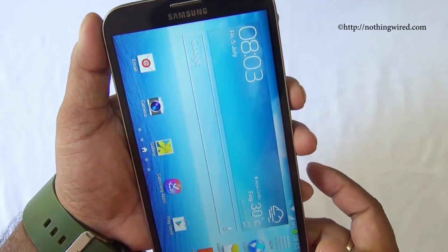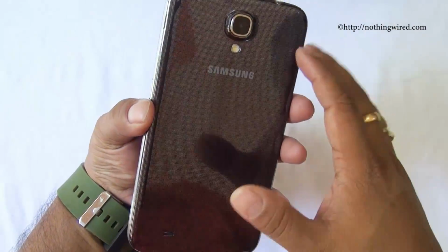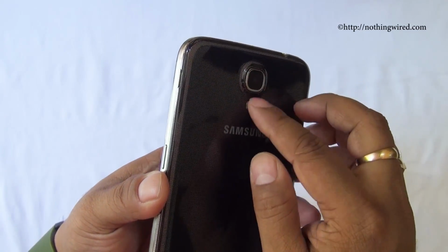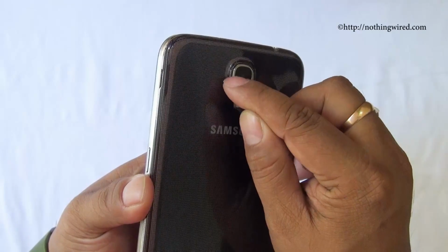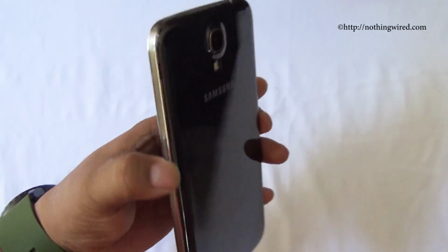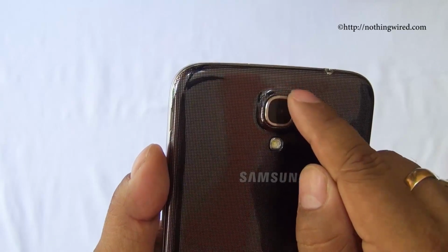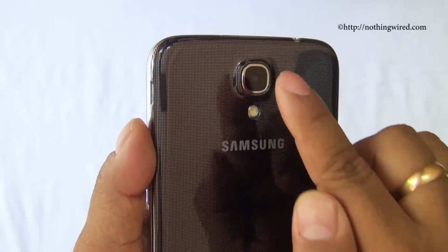Those I'm gonna show you when I show you the software. So let's concentrate on the hardware right now. Again, the camera has this slight bump, but we'd have liked the edges to come out a bit more to protect the glass from getting scratches whenever you keep it on a surface. It's not exactly that, the edges are almost similar. In fact, the glass is the one that's most protruding.